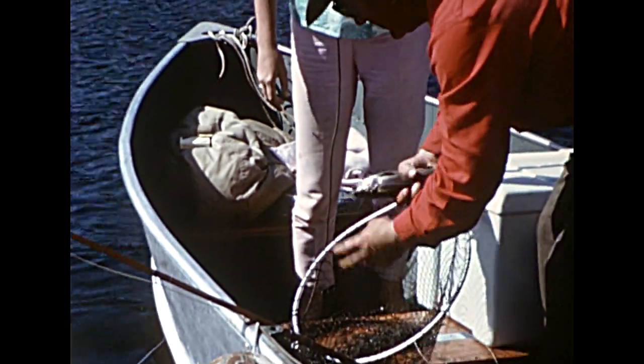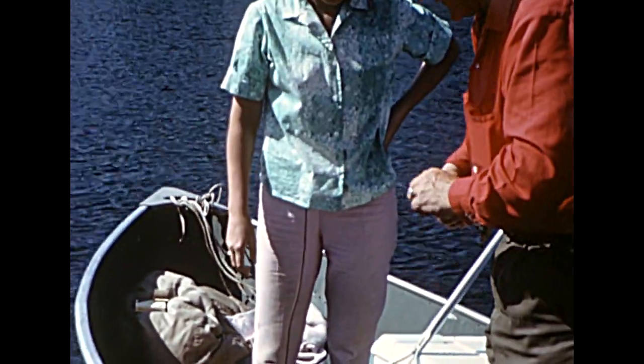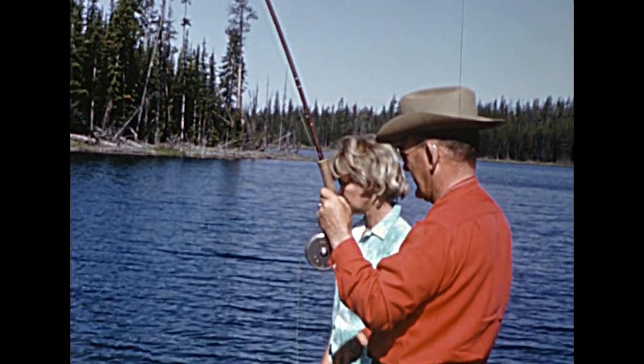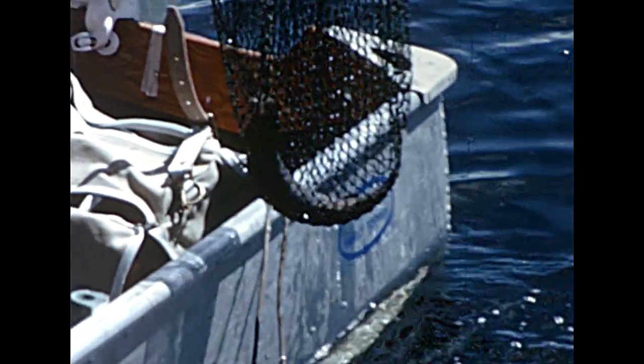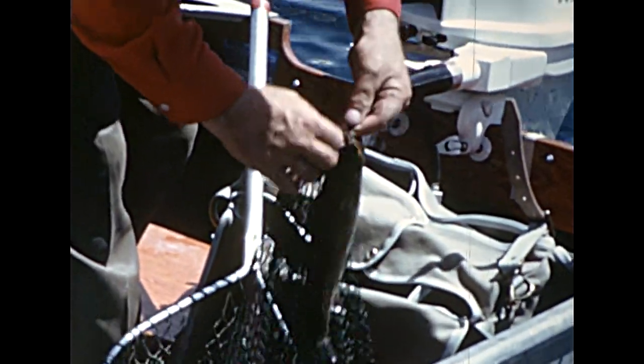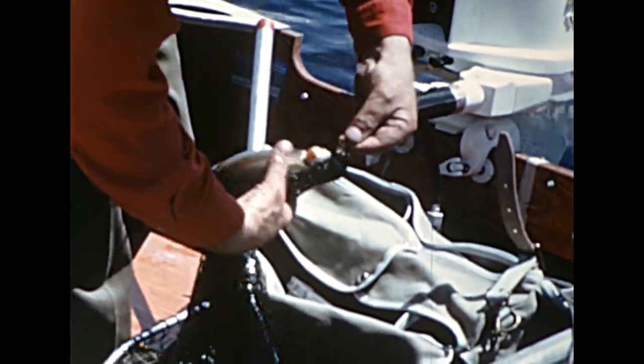Unlike saltwater fishing, a license is required to fish freshwater lakes and streams in British Columbia. The cost, only $2. Just for the thrill of the outdoors on one of the many such beautiful lakes and the chance of hooking a rainbow, so aptly named for beauty in color, is well worth the cost, time, and effort. In the heat of the summer, it is best to head for one of the higher altitude lakes.